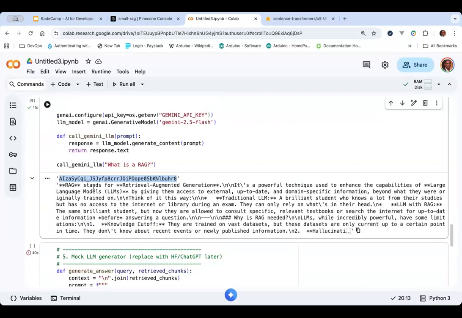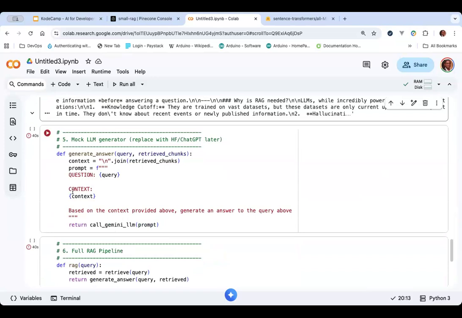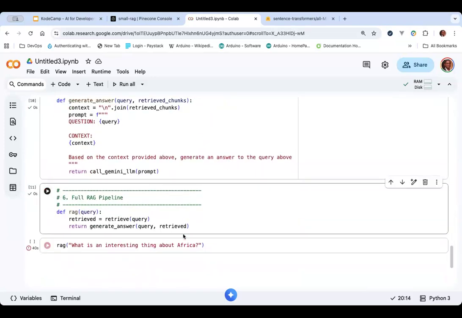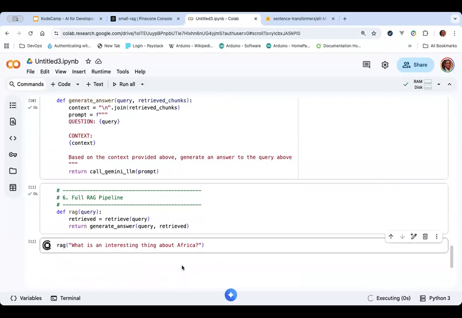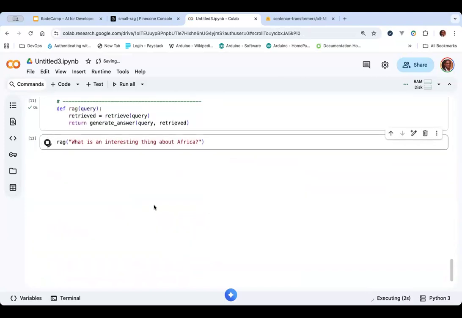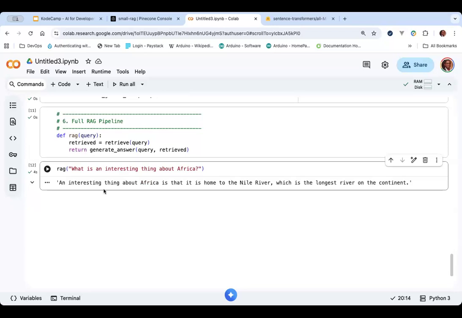So this runs. I'm just testing it by asking what's a rag, and then it runs, and so we have the full rag pipeline. So with this, it's going to give me what I am asking for, right? You can see without the augmented information, it probably would have told me something else, right?